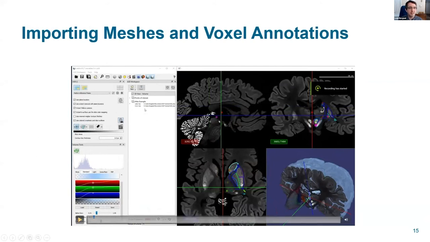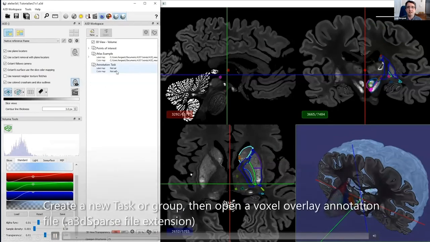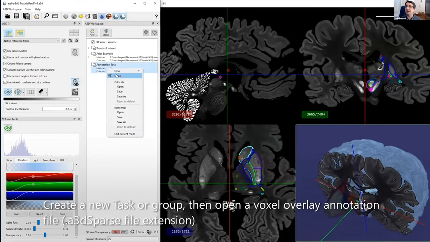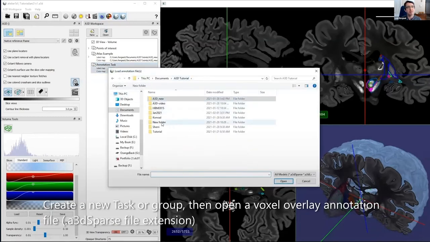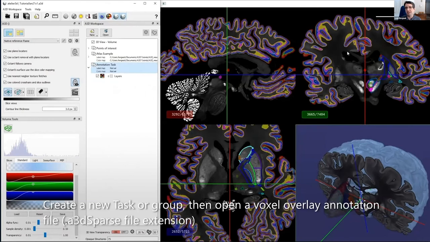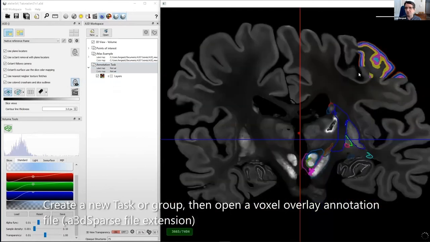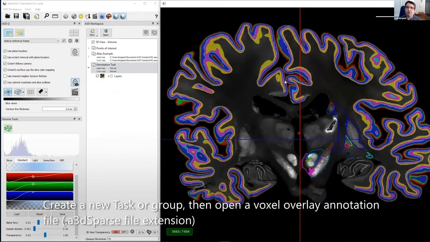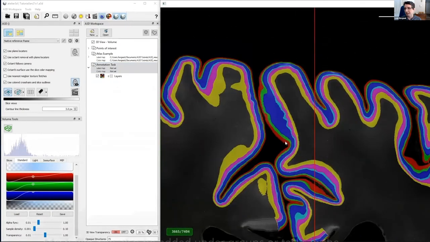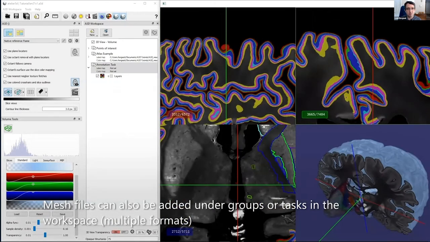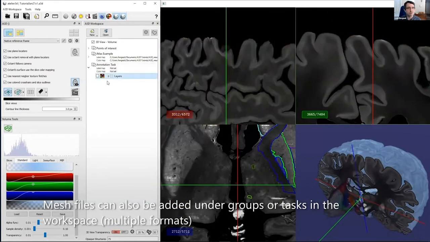So this next example is about importing data in your workspace. What I'm doing now is creating what's called an annotation task. Basically, what characterizes a subtask is your ability to set different colors and labels for all the annotations. The annotation file, for a voxel annotation, is really a numeric tag for each voxel of your 3D histology, and then you convert that to names and colors through those files, so it can be displayed differently in different contexts.